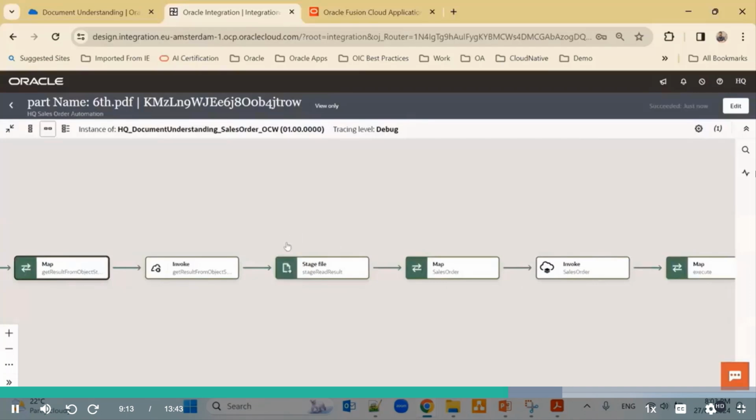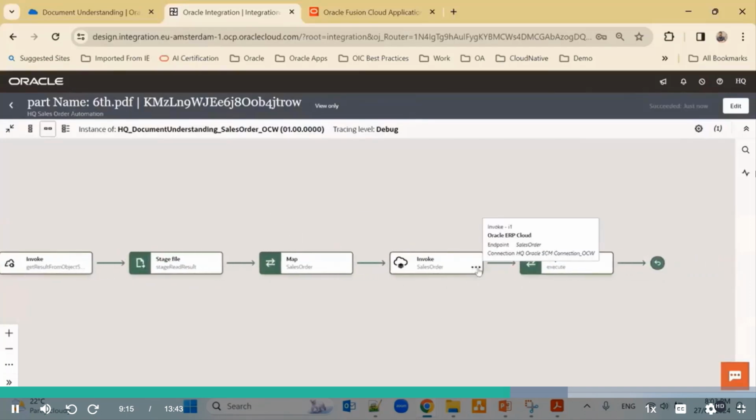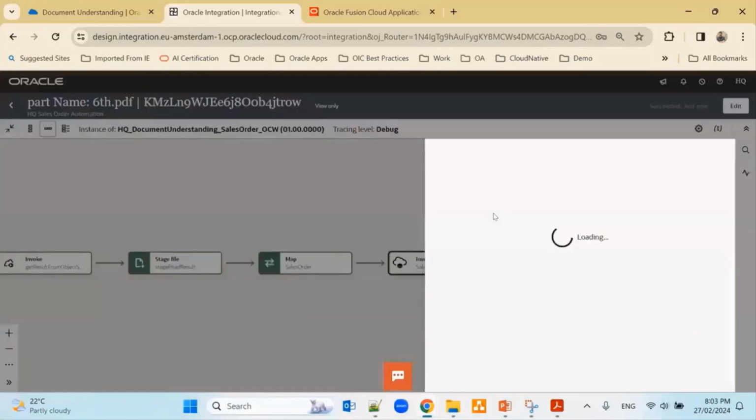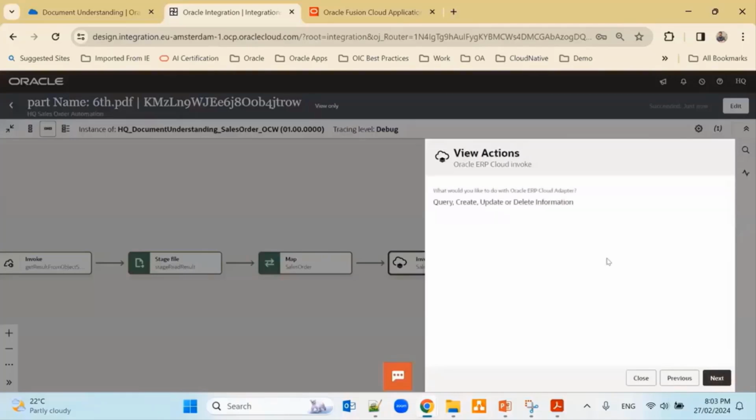So once I have received the response, now I'm going into the ERP Cloud adapter. What I want to do in this scenario is create a sales order. The ERP Cloud Adapter gives us different options. I am going to use the API of order creation, so I'm choosing query, create, update, or delete information. In the adapter, it gives me access to all the APIs.